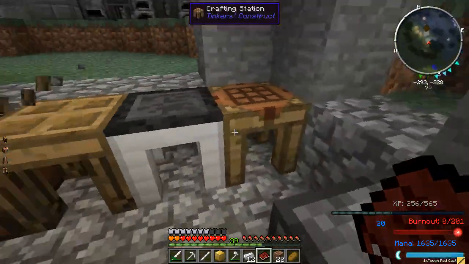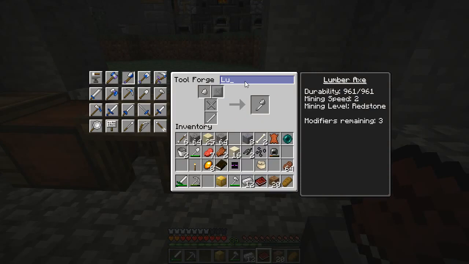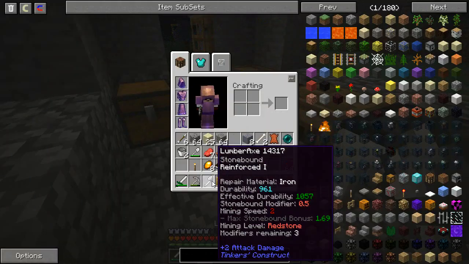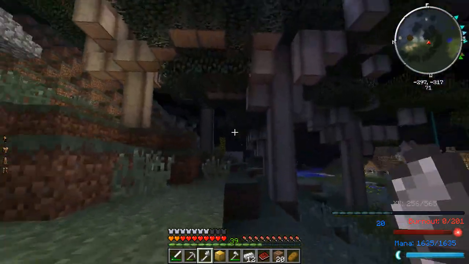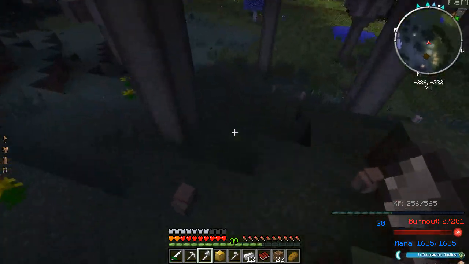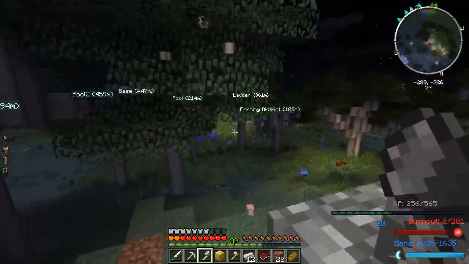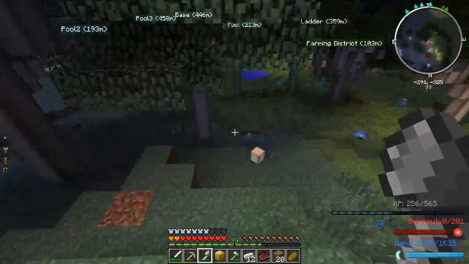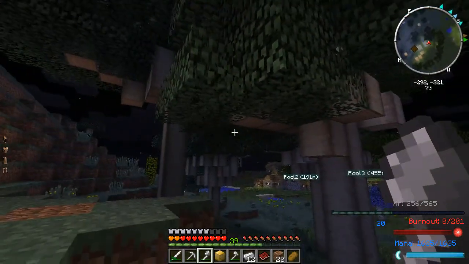Okay, so once I put this together, I'm going to take apart one of their trees. Lumber axe. Oh yeah. Durability nearly 1,000. Wow. And that was pretty fast too. Question I have is how much durability did that actually take off me? Get back up on the roof. That's why it's an easy access roof. Yeah, that took a fair bit off the durability. It looks like it's one per log.